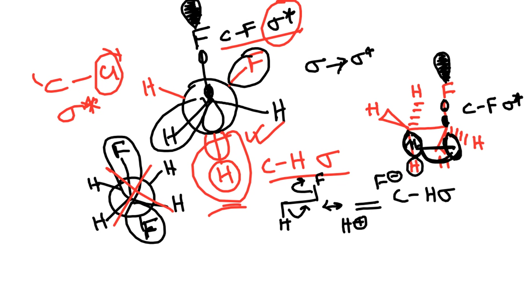Now a similar kind of effect is seen in cyclohexane systems also, and that is called the anomeric effect. It is actually present in carbohydrate systems, but in any cyclohexane system where you have an electronegative atom like oxygen over here and another electronegative atom, mostly a halogen over here, let's say chlorine, if this chlorine is present in the axial position.